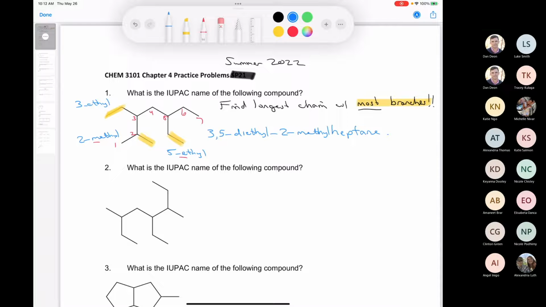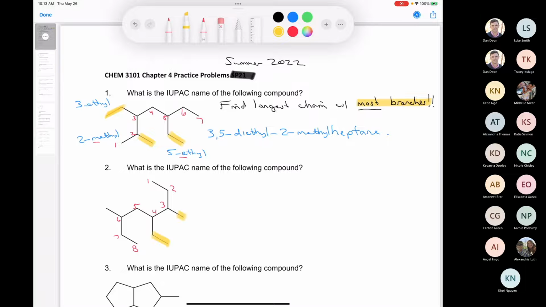The next one, again, we seek to find the longest carbon chain. I think it's a little more obvious in this one that the longest carbon chain has 1, 2, 3, 4, 5, 6, 7, 8 carbons in it. And we have 1, 2, 3 branches coming off of there. Now, if you look at the way that I have it numbered, you see that our first substituent is at the 3rd carbon. It's this substituent right here. It's a 3-methyl. If you had started numbering in the other direction, starting here, 1, 2, 3, then you also have a 3-methyl. And so we have to look for the first point of difference.